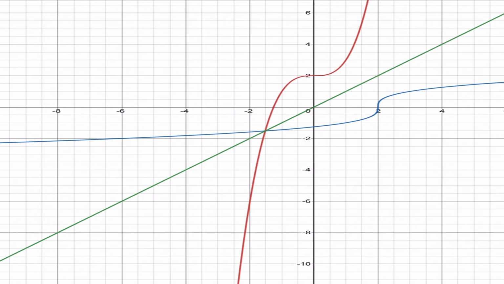So you can see here, y = x is the line that it's reflected in, and you can see, again, anything that falls on the line y = x, like for instance here, we have a point on the line y = x. When you reflect that point, it's going to still be on the line y = x, and you can see that illustrated in that intersection. But again, here we have our function and its inverse. So you can see they are mirror images of one another in that line y = x.